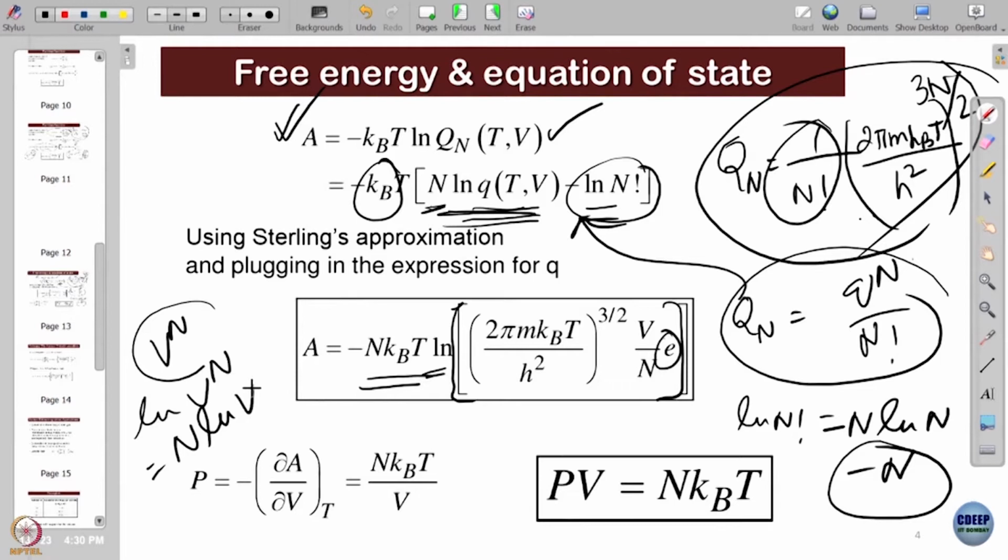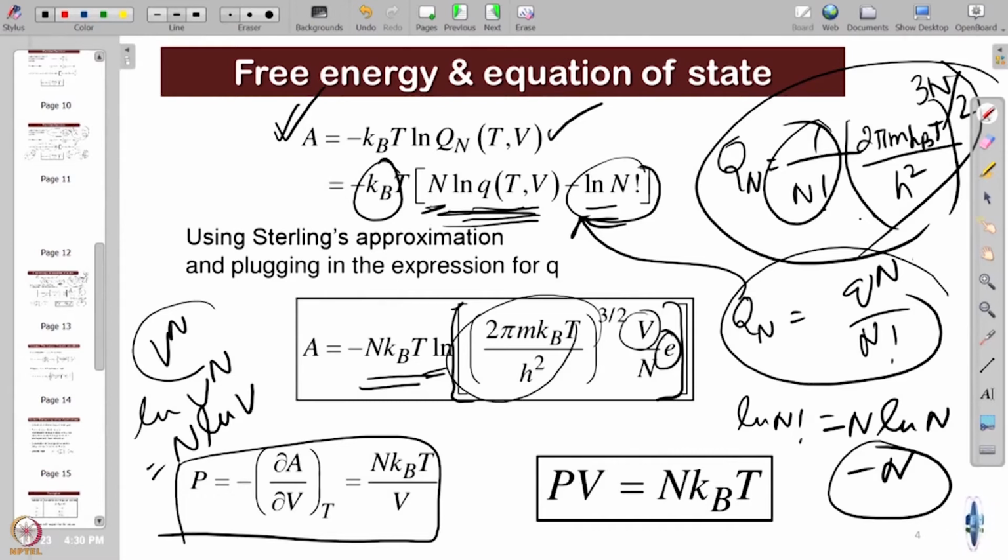So now I can calculate the pressure from here, by the thermodynamic relation, pressure equals minus dA dV at constant T. Let us do these things here. I break out the ln of this term plus ln v. So it is just ln v in dA dV, and the n is there. The rest goes out, and I get the 1 over v term from d dV of ln v. So n kBT in front: n kBT by v by doing the derivative, then PV equals n kBT.